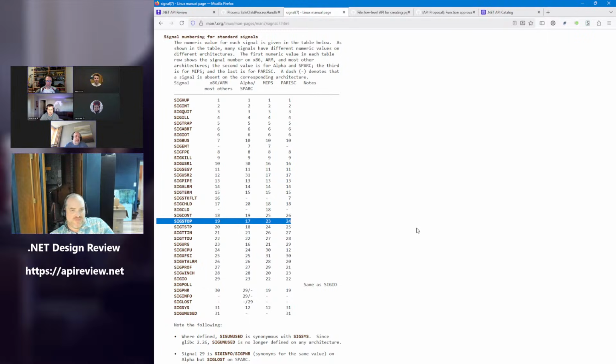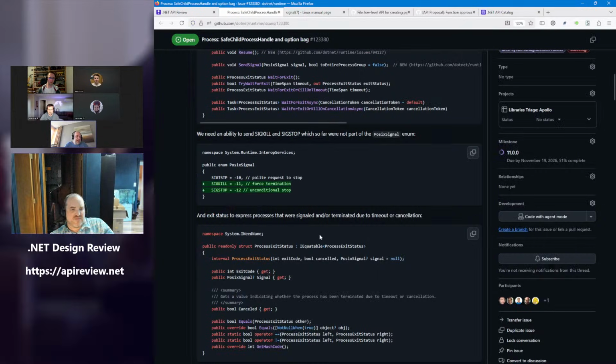Yeah, I'm saying that we might not need it at all, because we can say, if you need to send SIGSTOP, maybe you should just use the suspend API. I don't think we added this. So let me say it differently: instead of adding SIGSTOP, it might make more sense to add the suspend API and tell people to use the suspend API to send SIGSTOP.